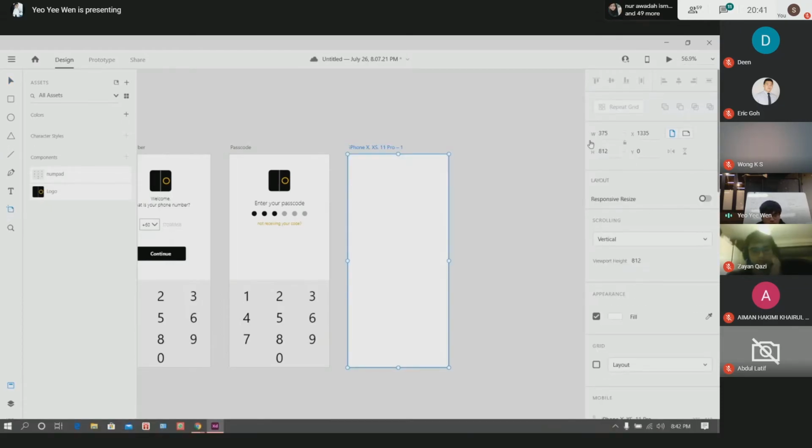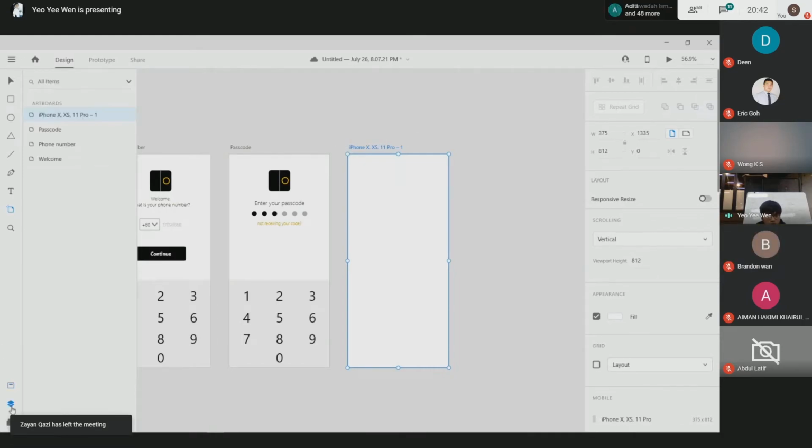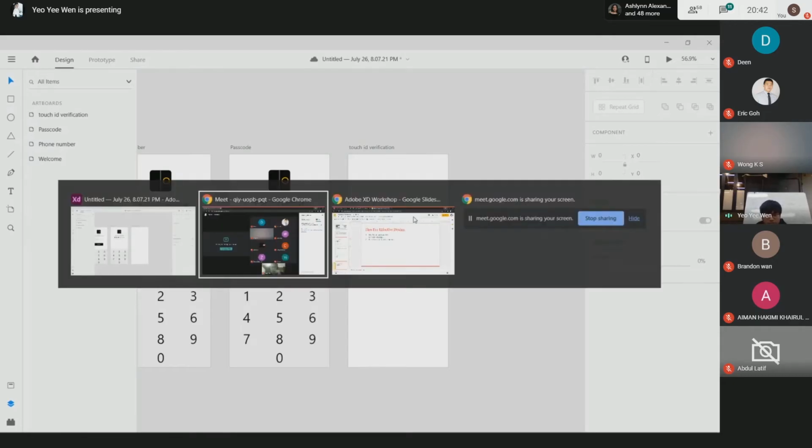Maybe I will call this Touch ID. So I'm going to go to the layers and rename this to Touch ID. Touch ID verification. So the user must use Touch ID to verify themselves, and I'm going to hit the V. So I want to get the thumbnail. What's it called? The picture for the thumb, right? The fingerprint. Yeah, the fingerprint. Oh my God, the picture of the thumb.